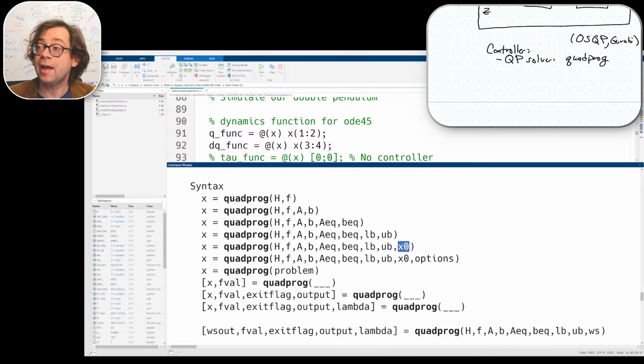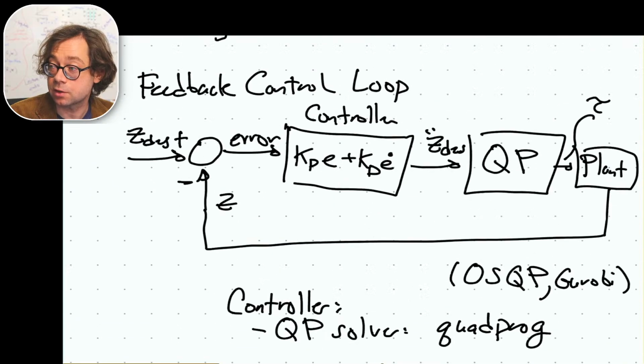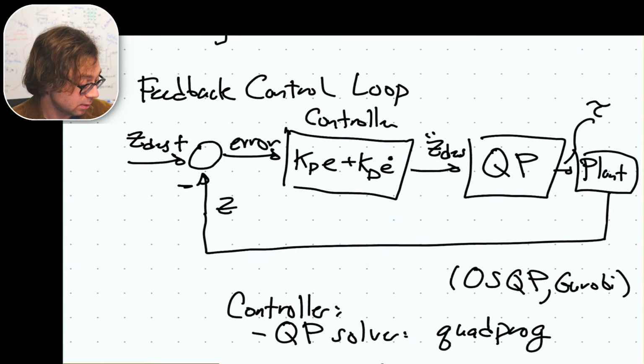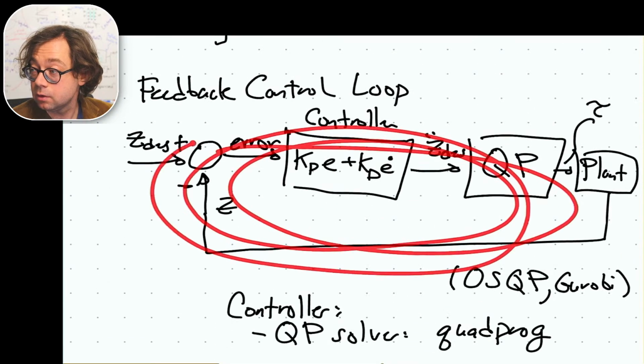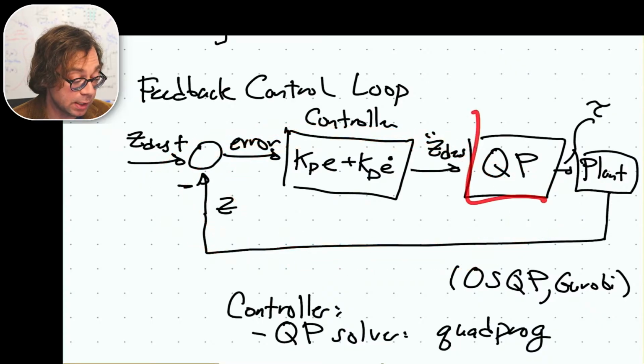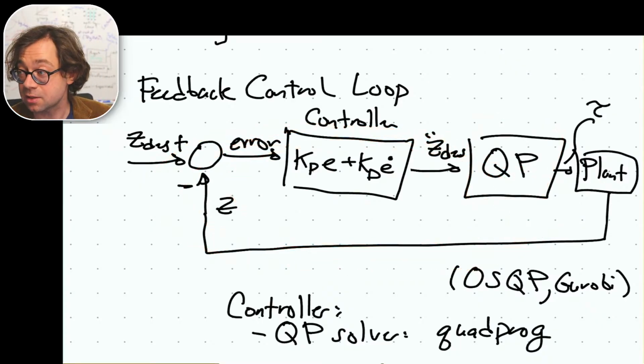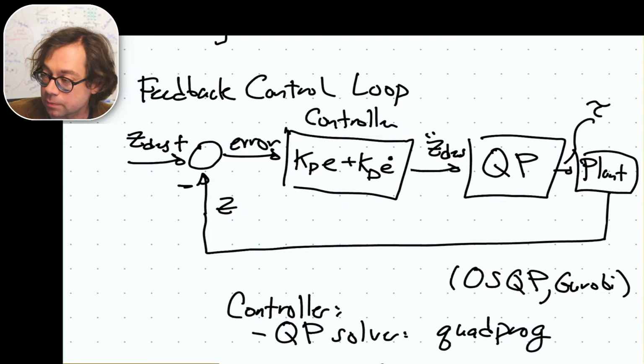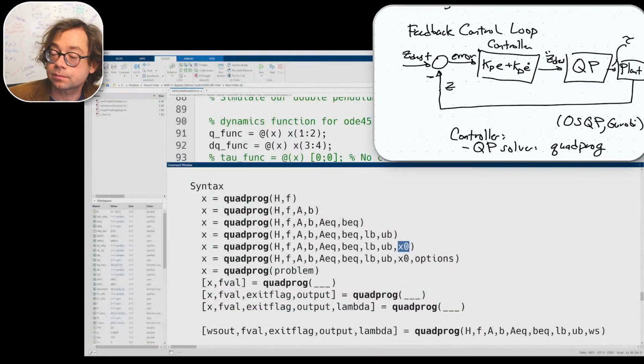If we wanted to solve faster, we can theoretically give it an initial guess that's closer. More on that, but where that's useful is if you need it to solve more quickly, especially so if this isn't a control loop as this is, right? If you want this control loop to run fast in real life, you might want this QP to run as fast as possible. Give it an initial guess, right? We don't have to do that here. So moving on. So back to this.